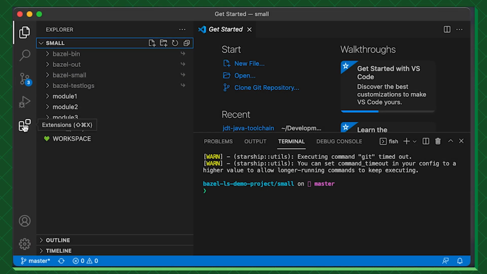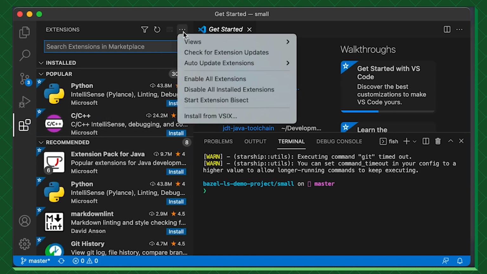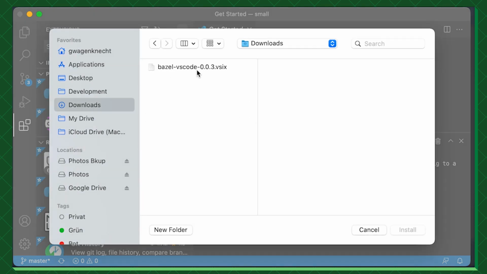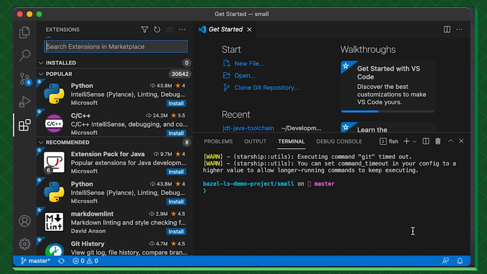Once VS Code opens, the first thing we'll do is install the extension from the file. You click on the three dots, and then select Install from VSIX file. There, you just select the file that we downloaded from our code repository from the releases page, and you let that finish.